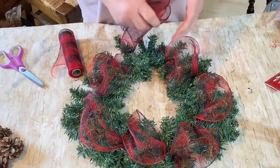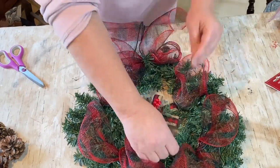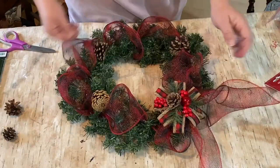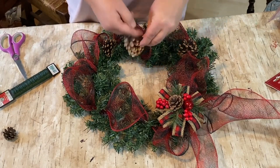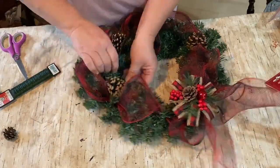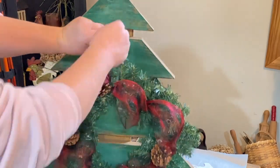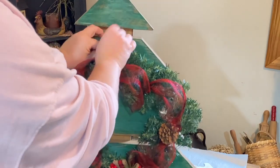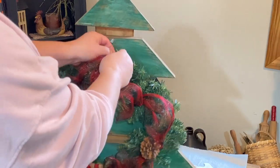I cut off enough to make a messy bow with some nice squiggly tails, which I think are so cool. Then I added an ornament piece from Christmas Tree Shop — it's a buffalo check pattern, which matches the ribbon — and attached it with some lightweight paddle floral wire, making sure everything was secure since this could be outside in wind, rain, and snow. I added a few more pine cones to round it all out, then hung the wreath on the tree.